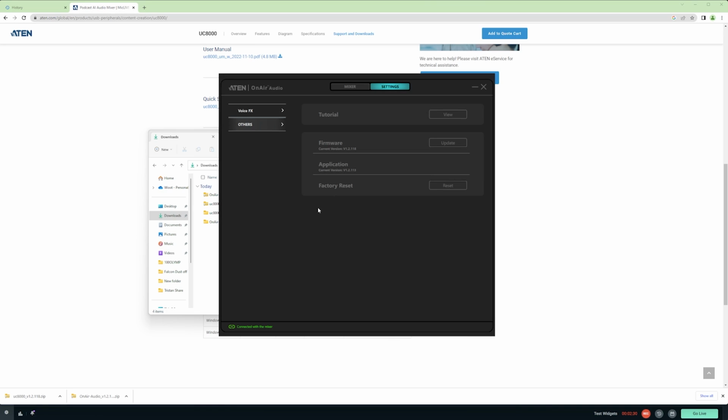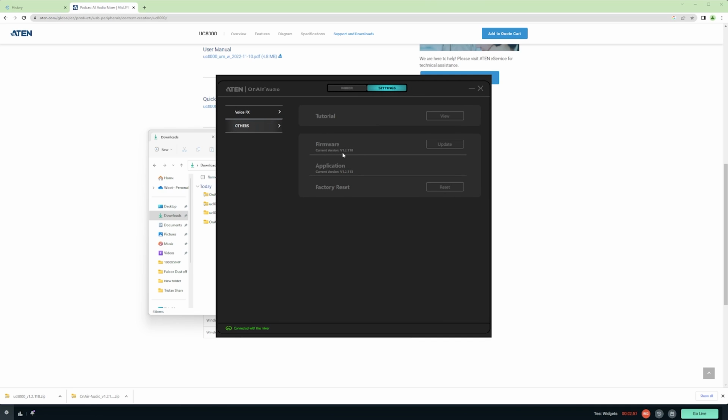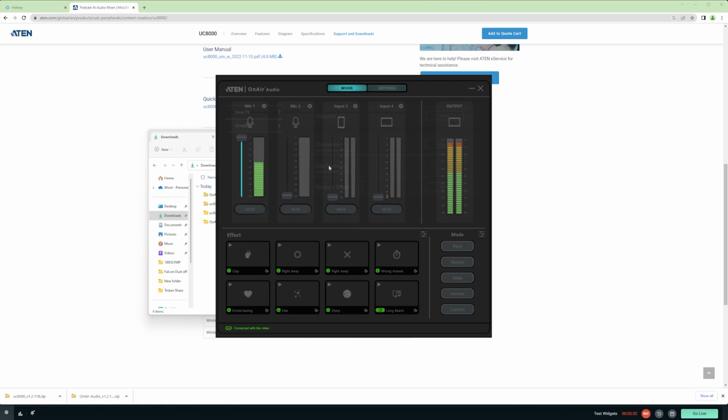Now, while that is going, you will see on the actual device itself, on the effects tab, that 1, 2, 3, 4, 5, 6, 7, as well as the audio tab will highlight in red. That means that the firmware is updating inside the machine itself. Then the device will restart itself and come back to normal. So you will have audio cut. I was actually filming it and then the audio cut. So that is to make sure that the firmware is updated. Now we'll see on the firmware tab, we do have the latest firmware V1.2.118.